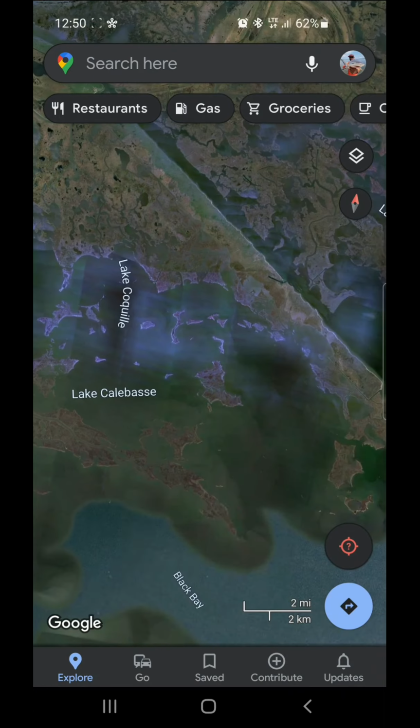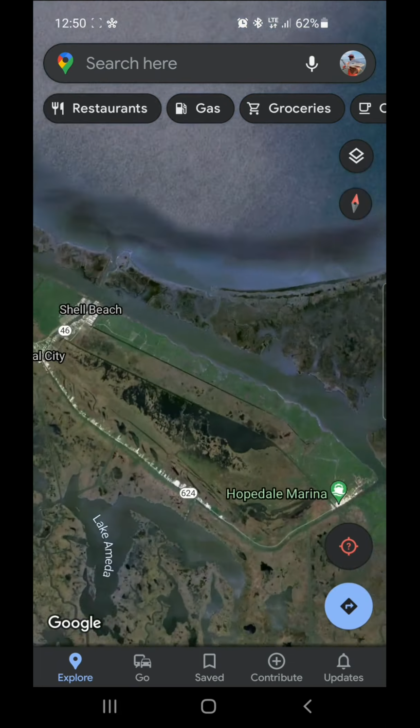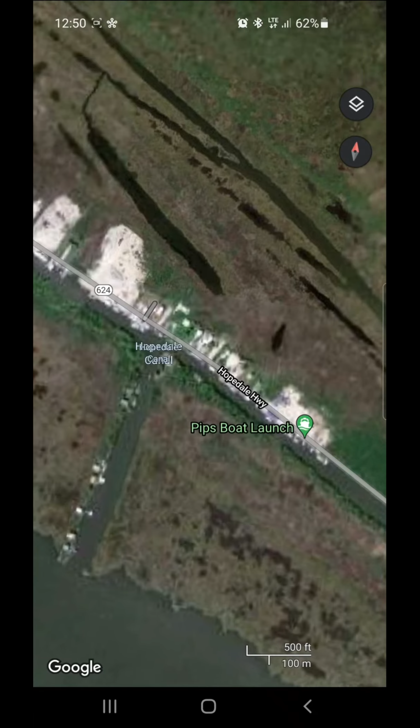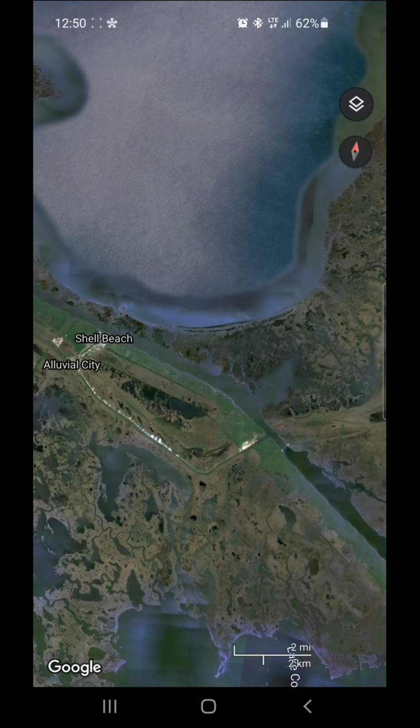You can also launch down in Delacroix. It's a little bit of a longer run to the Long Rocks. If you got a bigger, faster boat, might be worth it. You can fish all those areas in between, or you can launch at Pips, which I covered in a video a while back, and that's a little bit of a longer route.